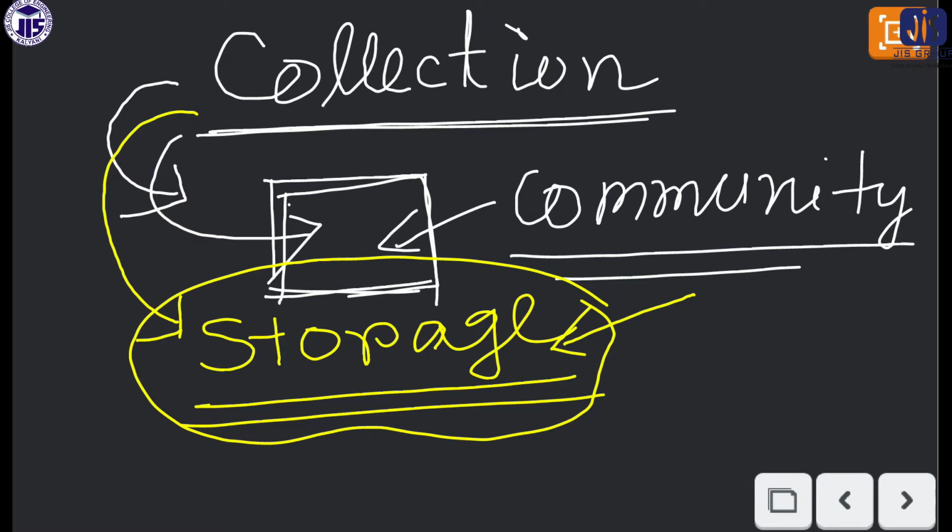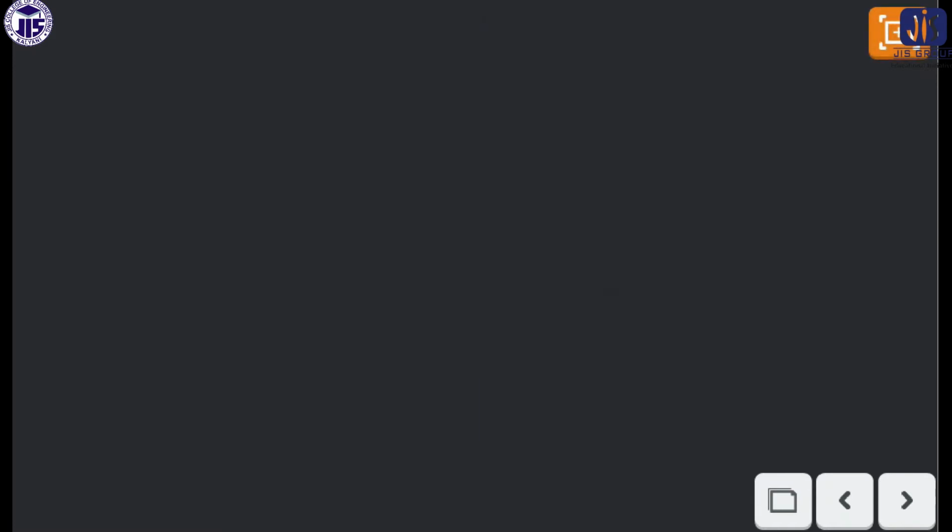So if it is possible that regularly we can transfer the solid waste materials from storage to another place, it will be more helpful to keep the society clean and healthy. So after the storage, what happened after the storage? After the storage, the next step is called the transportation. Now what is the transportation?